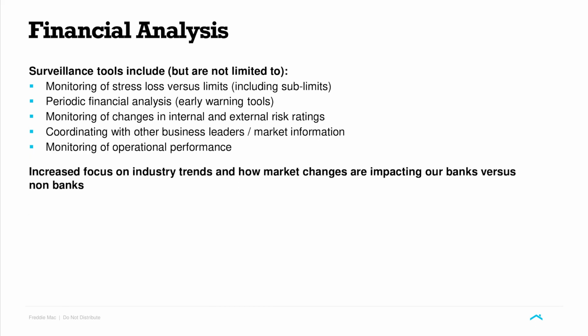On the next page, we discuss a little bit more about the tools. As I mentioned, we've got our internal scorecards. Using, again, the stress loss versus limit, we're looking at the true projected loss, the true expected impact to Freddie Mac if something would go wrong. In addition to our scorecards, we've got early warning tools, and those are oftentimes very focused on liquidity and cash flow. While we rely a lot on our internal tools, our internal scorecards to develop internal ratings, it's certainly just a tool and one part of the piece.